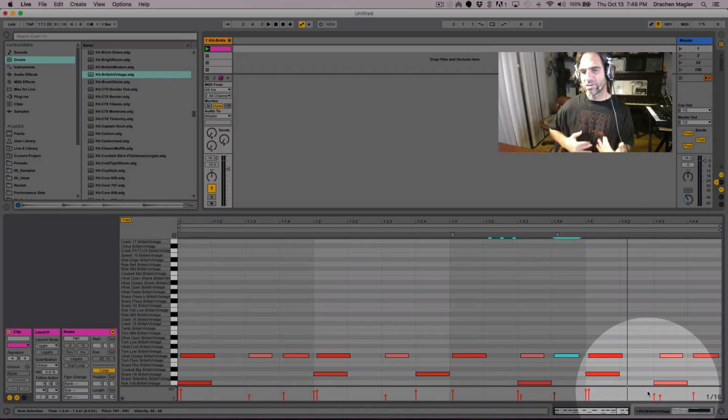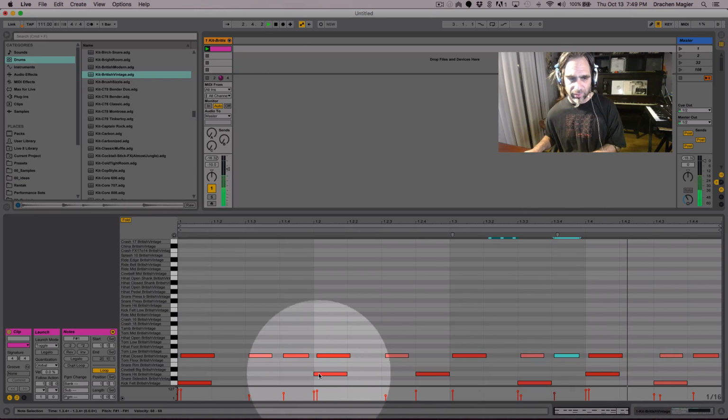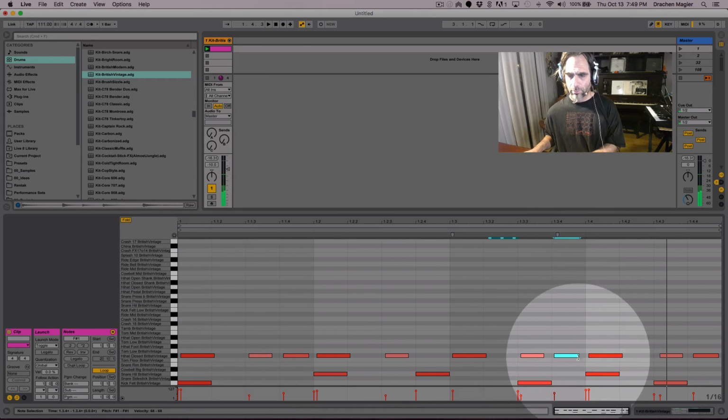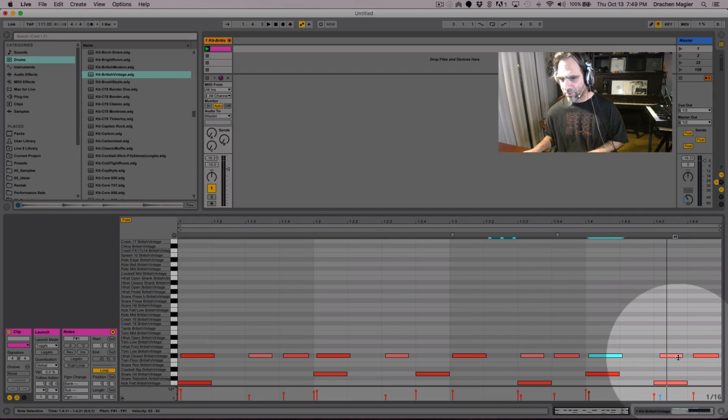But you'll see if you start to practice this method that it's actually quicker just to do it yourself, because you have a lot more control over the rhythm. You can get in there and really tweak on the rhythmic feel and the vibe based on whatever it is that you're going for.